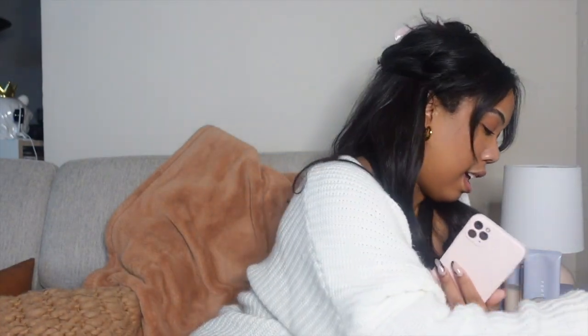So she's a winner. She is made with clay, clearly, which weightlessly extracts dirt, oil, and impurities. Charcoal, which helps detoxify pores and absorb oil and impurities. Salicylic acid, which clarifies and refines skin, so it's good for breakouts. Rhubarb and ginger extracts, which condition and smooth skin. She's non-comedogenic and she's fragrance-free. There's absolutely no fragrance in this. So that's a winner. Now, the next product is not necessarily new, but it's new for me.